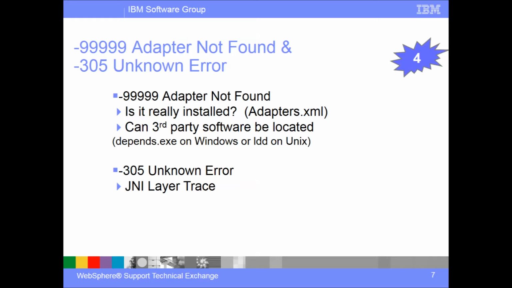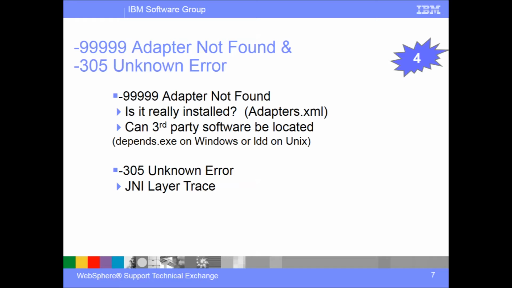2. Can the third-party software be located? Now obviously this does not affect every adapter, but take the SOAP adapter for example. It is essential that the m4 soap.jar file be in the correct place for the execution environment for this particular adapter to work. I recommend that you use the LDD command on the Unix command line to identify missing third-party libraries. The equivalent utility on Windows is the depends.exe utility, available from Microsoft. Further details on these utilities can be found in the tech notes regarding these. Links should be posted with this video.